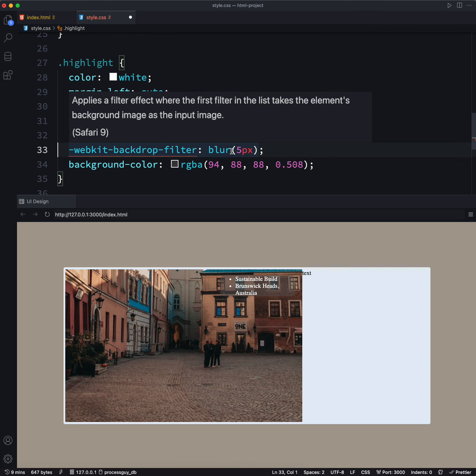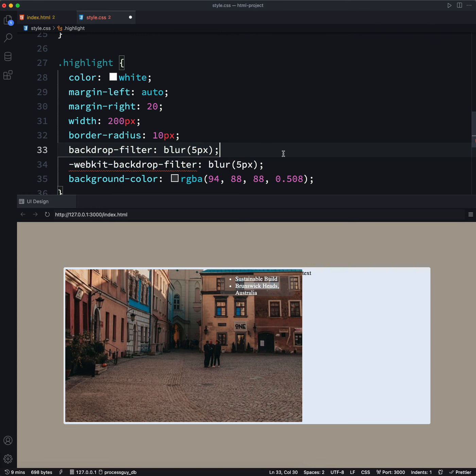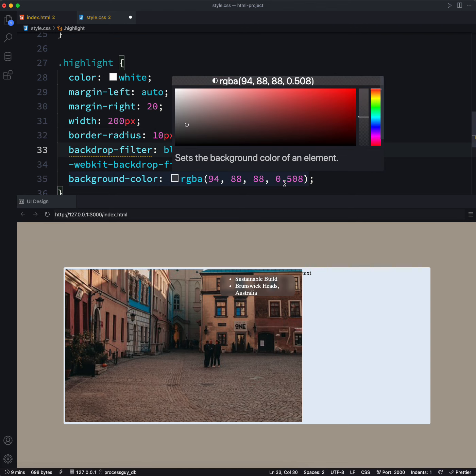Let me see what this one will do. What if I did not specify this one? Okay, I think I will use both of them. Let me see if I remove this one. What do I have? Okay, I still have the same thing. So I will use this feature. It's more like a glass effect, and it's gearing towards white. Yeah, something like this.